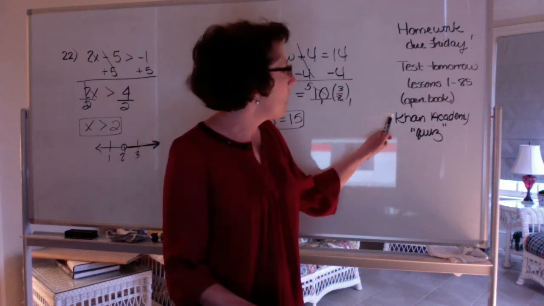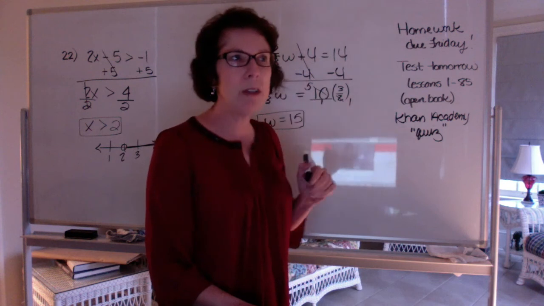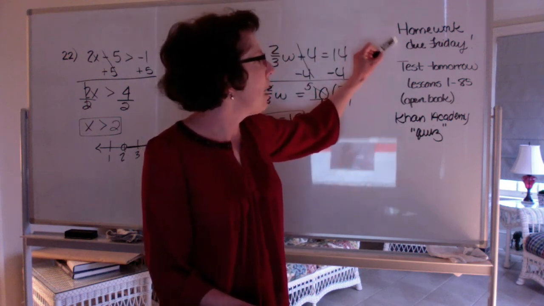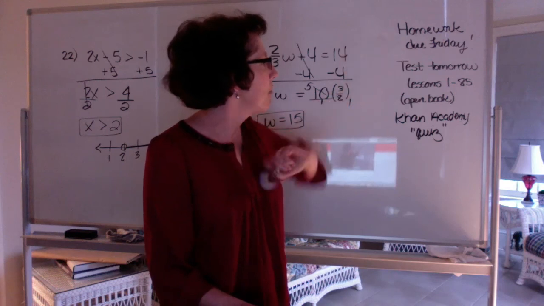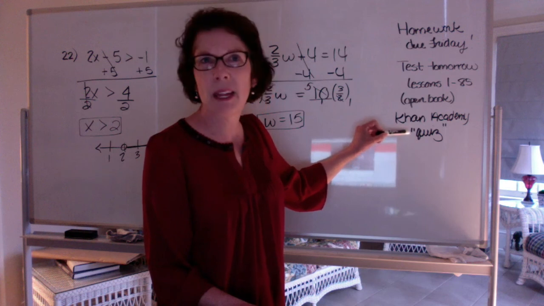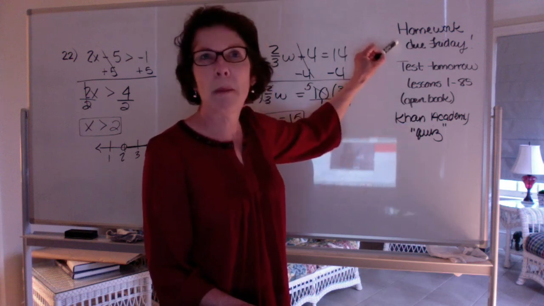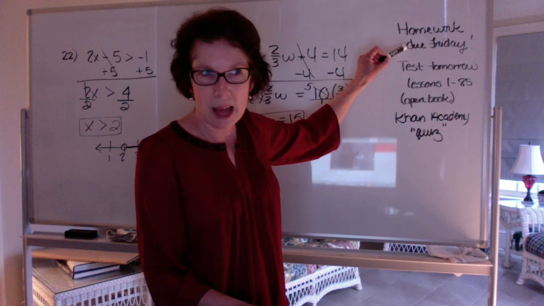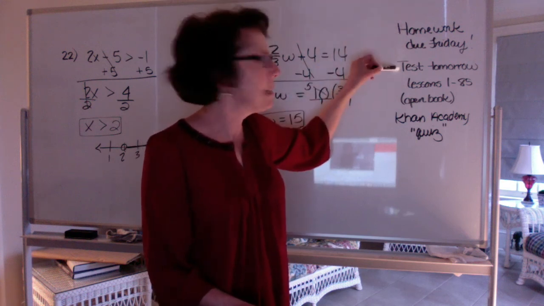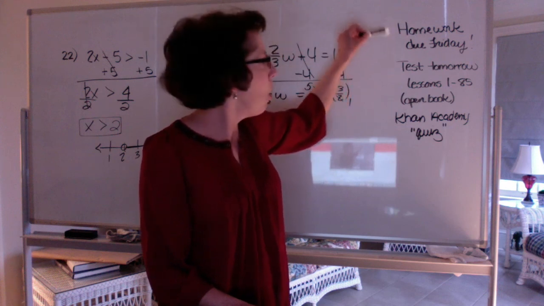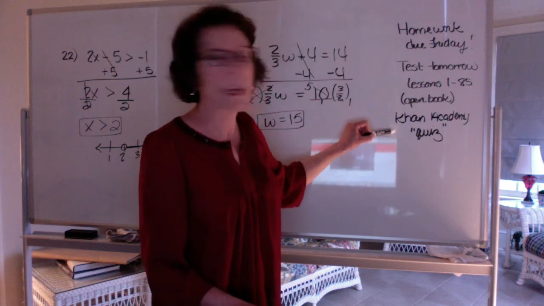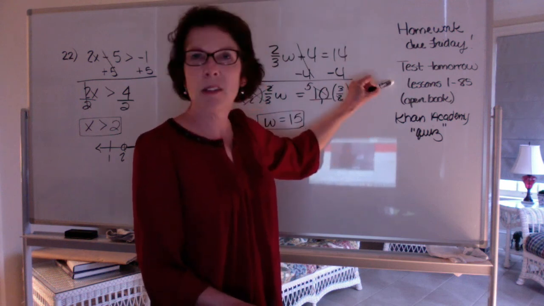So you've got your Khan Academy quiz. Just go in and look for the due date for tonight. That'll be due tonight. Homework is not due until Friday. Okay? So Khan Academy, get that done. That'll be due every evening at midnight. This homework will not be due till Friday morning at 9 a.m. Always due the next day at 9 a.m. except for skipping because we have a test, okay? Homework lesson 93 is due Friday. Khan Academy is due at midnight. Test tomorrow. We'll talk about that.